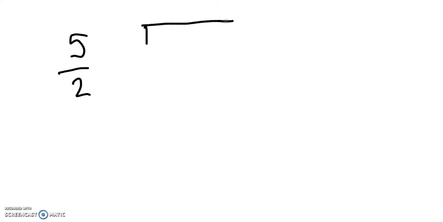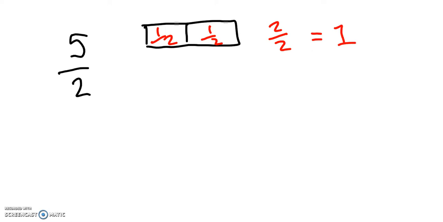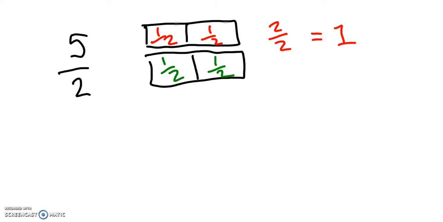So what I do instead is I make my bar models. And what I'm going to do here, I'm going to colour in 2 halves. 1 half, 1 half. So this tells me that I've got 1 half plus 1 half, which is going to be 2 halves, and we know that this is going to equal 1 whole. We move on to our next bar model, because of course I've still got halves to add on. I've got 1 half and 1 half again, which makes 2 halves, which is going to equal another whole. Now if we think about these numbers we've got here, we've got 1, 2, 3, 4 halves. Well, I've got 5 halves that I needed in total.